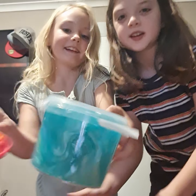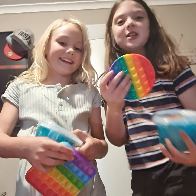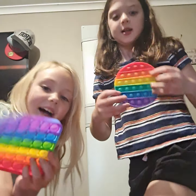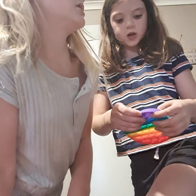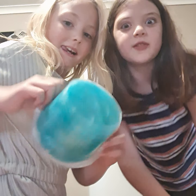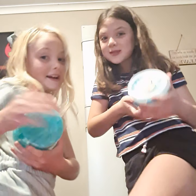We're going to be showing you some fidgets that we got from I Love This Shop. So yeah, let's get started. Okay, so this is hers and this is mine. First we got a rainbow poppet. I got this kind because I already got one of them and she already got one of these. So we're just swapping. Next, because we love the color blue, we both got the same slime.